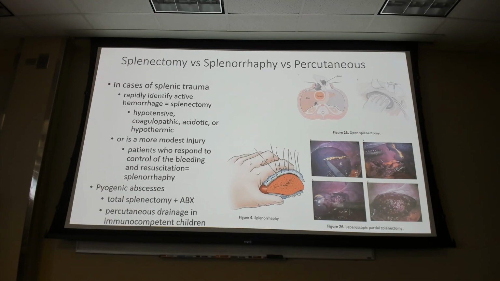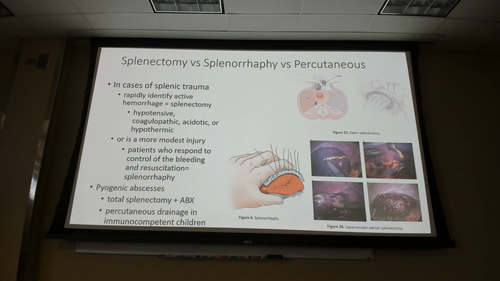And then they might require blood, so if they respond to resuscitation and blood, then a lot of times we won't have to remove the spleen. We can do procedures like the splenorrhaphy, and that's basically just like you would use any sort of hemostatic dressing on any sort of external bleeding that you see. It's kind of similar. They can use mesh wraps, they can use hemostatic dressings on the spleen, so we can spare the spleen and we don't have to remove it.